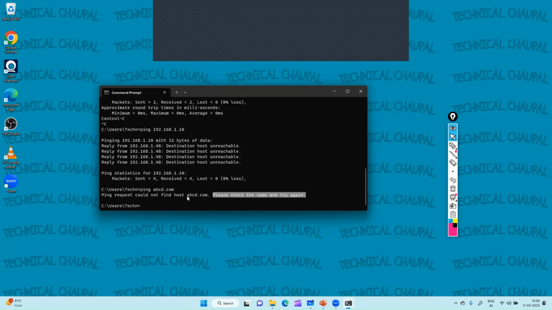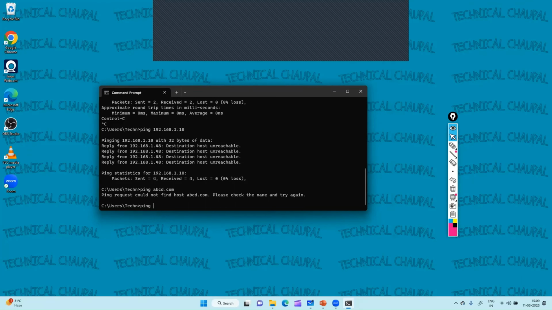That means to say either the domain name which you are trying to ping is incorrect, or the DNS is not reachable. In my scenario, I'm just pinging the wrong domain name. That is the reason it is not a DNS problem, but DNS doesn't have a record for this. Just take that as an example, okay.